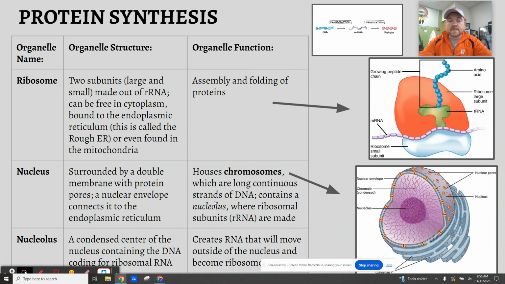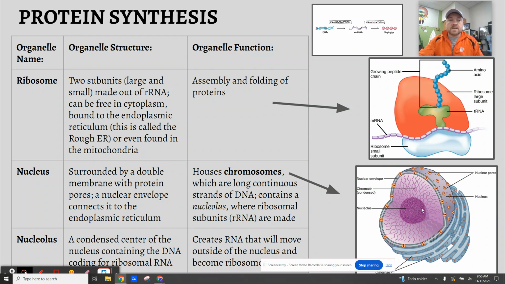The nucleolus is going to be this really dark ball in this diagram at the center of the nucleus here. And this is where ribosomal RNA is stored. And this will be used to make the ribosomes. So it is its own little kind of factory. When it's time to replace our ribosomes that are doing all the protein folding, they're busy little critters, the code for doing that is stored right in the center of the nucleus.